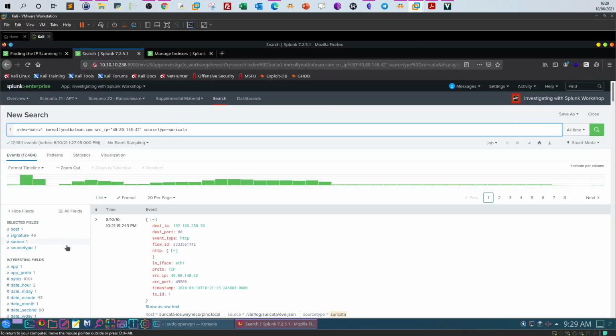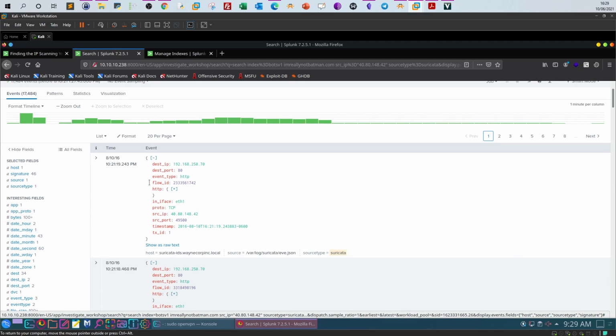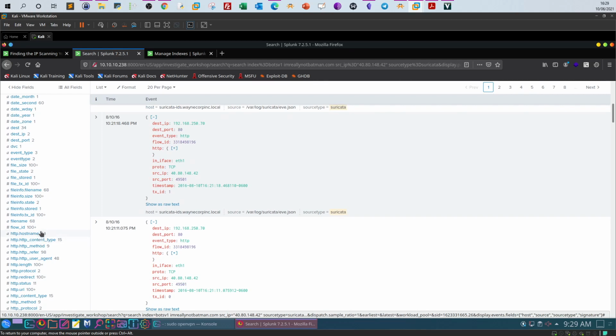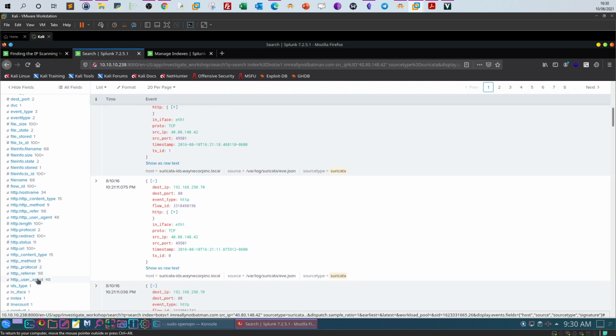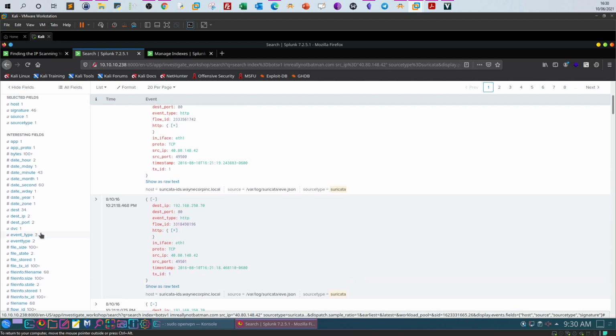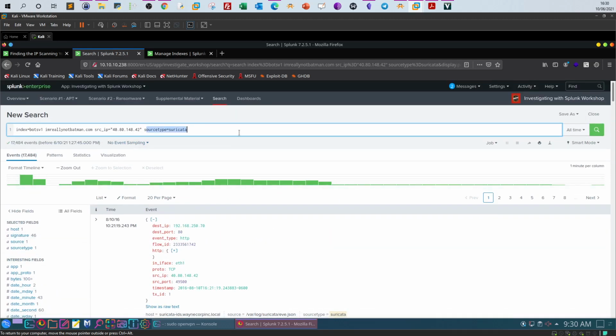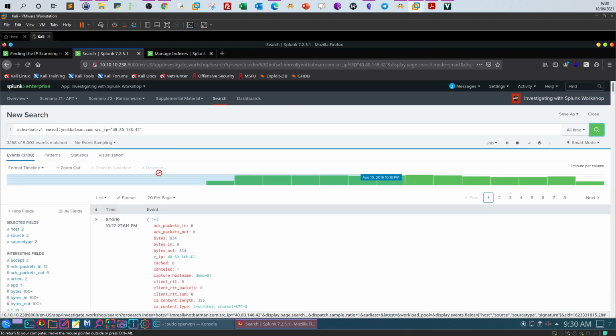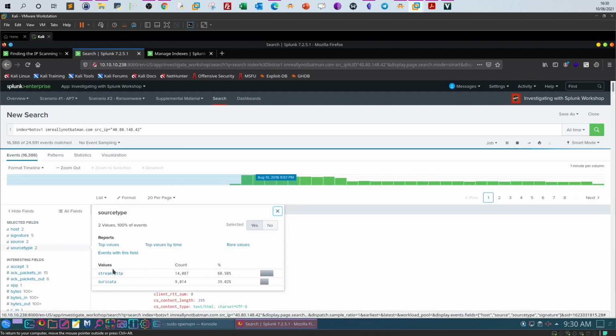So leave everything as is here and look for something called the HTTP headers. Normally, the signature of the web scanning tool is placed in the HTTP headers. So if you look at the HTTP headers field here, you can find something like host name, content type, methods, length, status, referrer. Okay, this information might not be found in the logs of Suricata. We might want to reset the query here and change the source type in order to be able to find the headers.